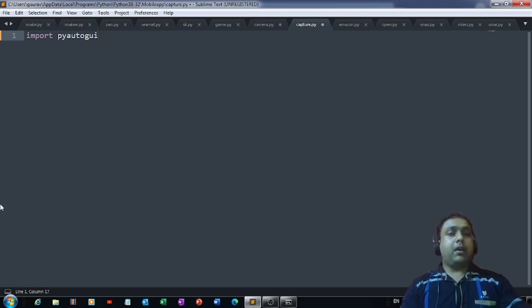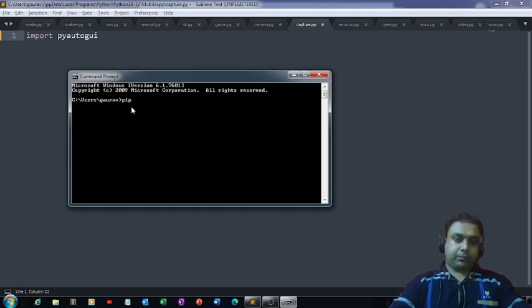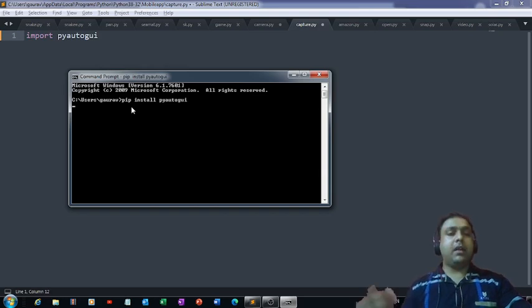If you want to install this library, you can use this simple command: pip install, and then comes the name of the package or library you want to install. So the name of the package is pyautogui. Simply hit the enter button, and the command prompt will start downloading the files and all the classes which are a part of this library from the internet, and it will then install the same on your device.